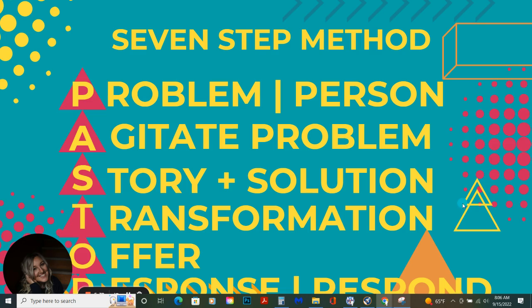So think about this the next time you're writing descriptions. I know it makes such a huge difference. I credit a lot of my success to understanding the copywriting, and I love it. So I know this will make a difference for you guys too.